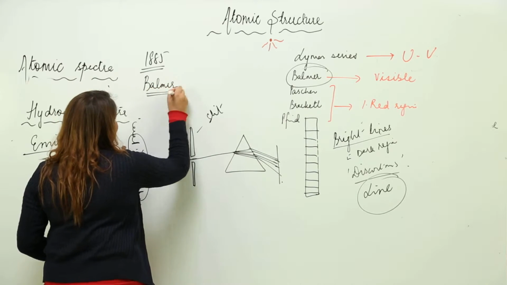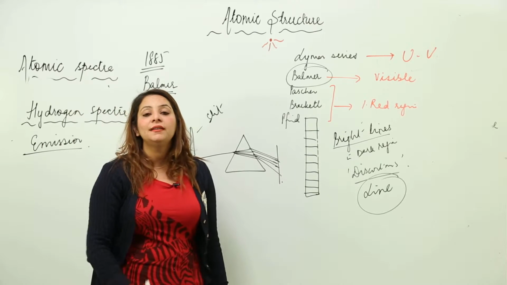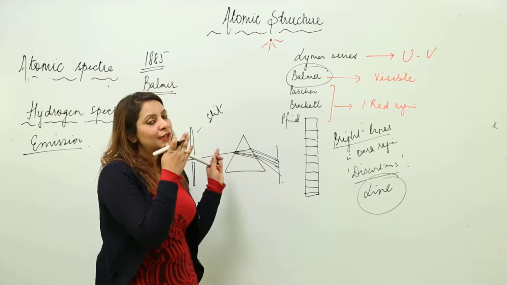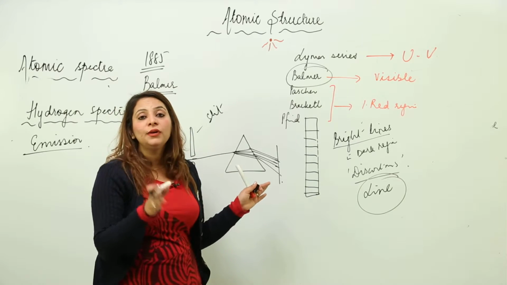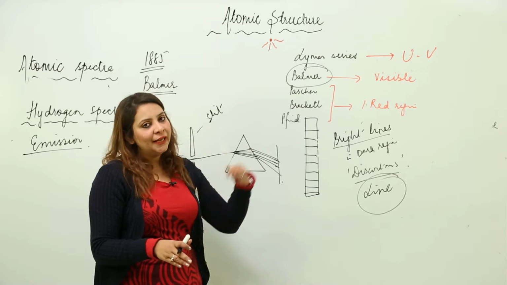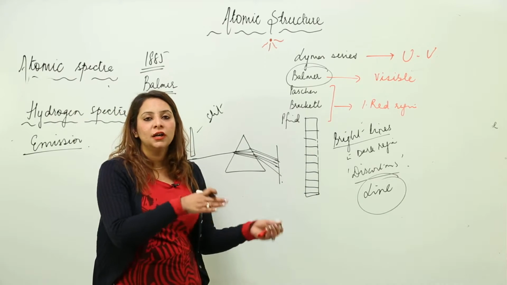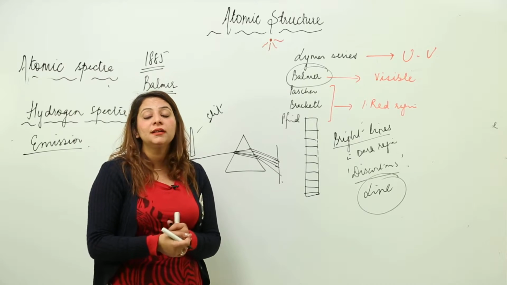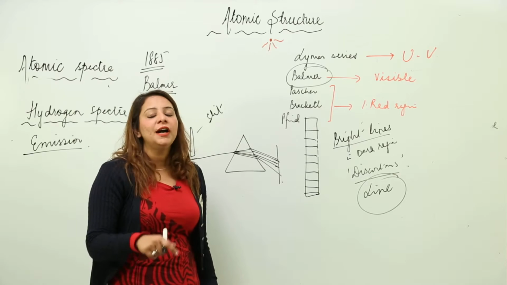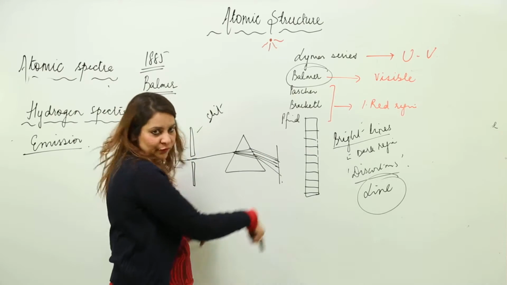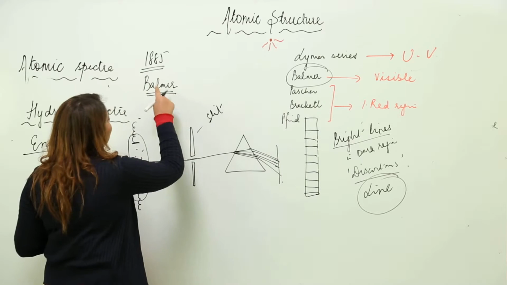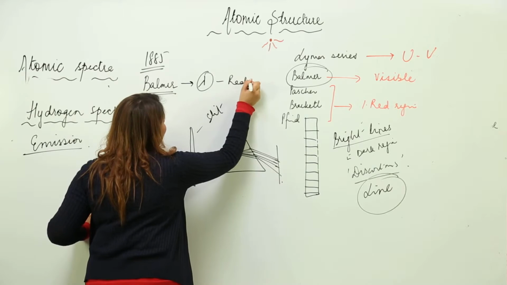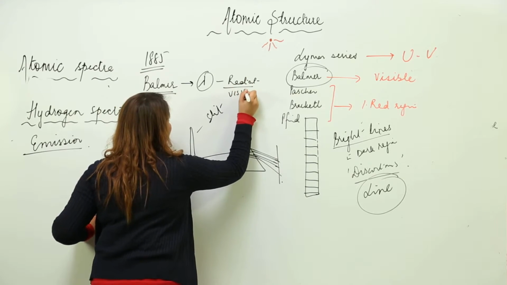Balmer actually gave a successful formula to calculate the wavelength of any line, like in this region. It gave a formula to calculate the wavelength only in the visible region. But later we will study that the formula was an appropriate one, and that it can actually be used to calculate the wavelength of any radiation. But as we are talking at this moment about when this happened, at that time Balmer gave the formula to calculate the wavelength of radiations occurring in the visible region.